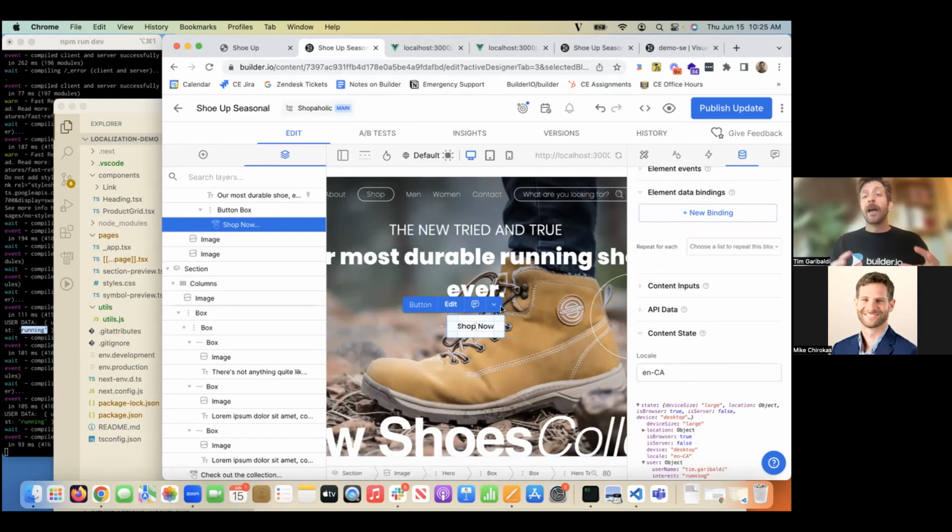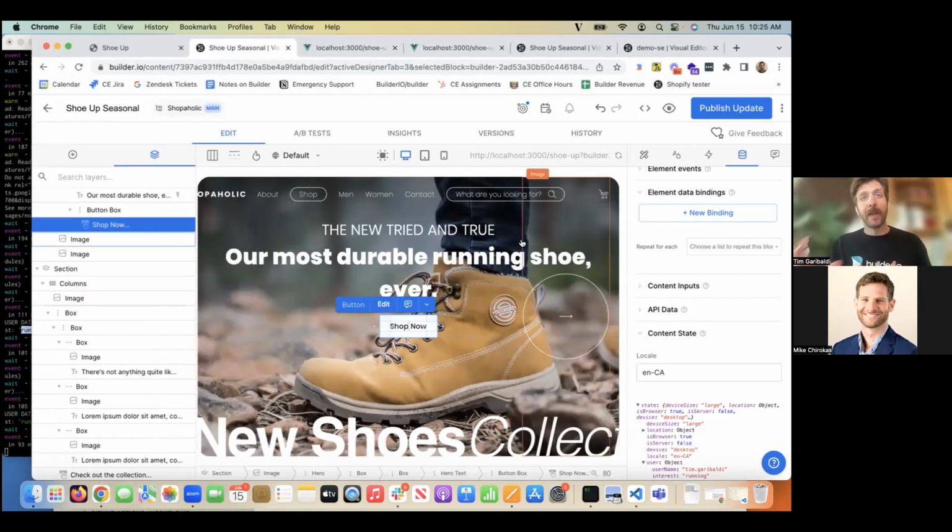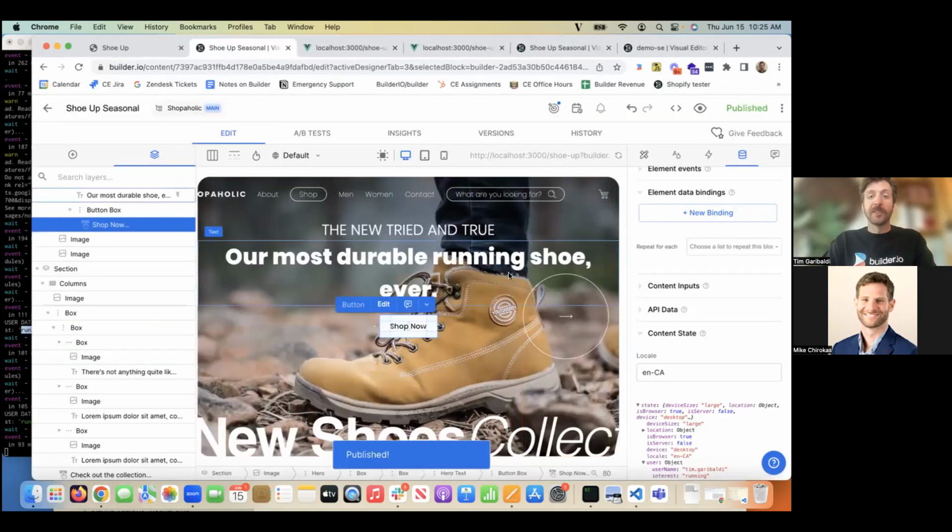That's great. Now, what if you want to get a little more sophisticated? What if you want an entirely different experience, or you want all of the components to be different and you want to be able to track all of the pages a little differently, right? That's what we talked about. I'm going to go ahead and publish this. So let's say instead of just changing the headline, we actually want completely different pages that are targeted to all of our different customers.